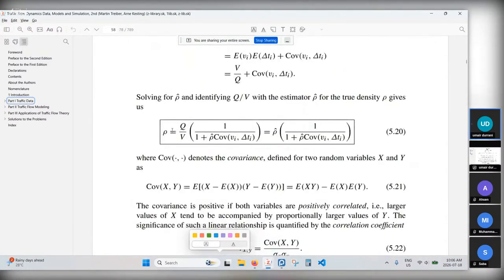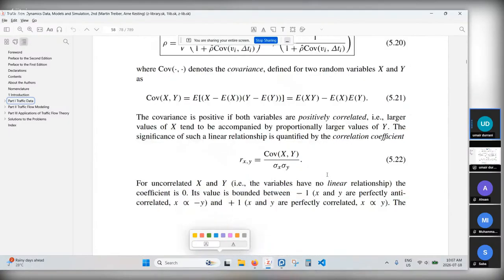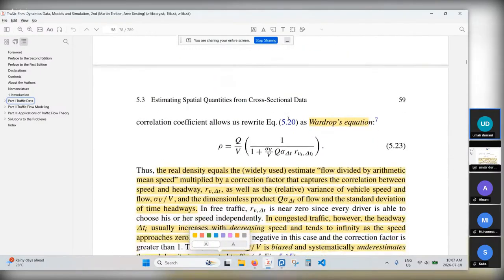And we see this formula where we have the traffic density equals flow divided by arithmetic mean speed, or it could also be harmonic mean speed. And then we also consider the covariance between the speed of individual vehicles and the time headway that they are keeping from the lead vehicle. And if we don't use covariance and instead use the linear correlation, then the formula becomes this. So since in the question they mentioned that there is no correlation here, we don't really need this factor anymore. It turns out to be 1. So we then get Q over V only, and that's exactly what we use here.